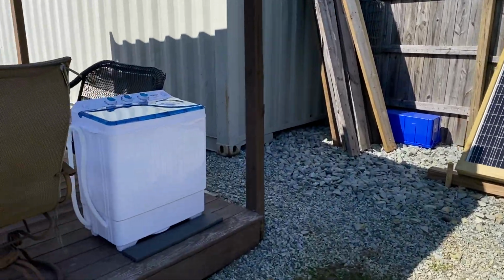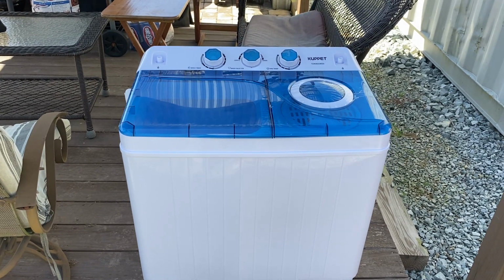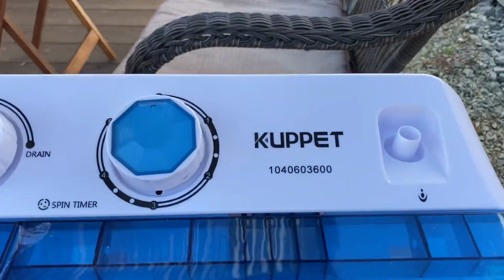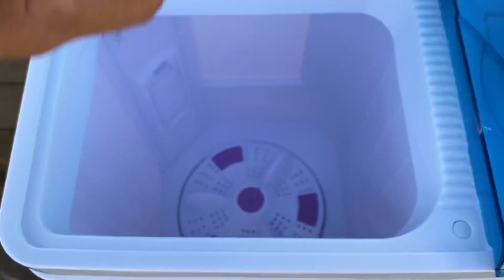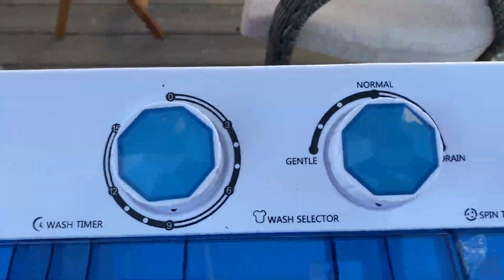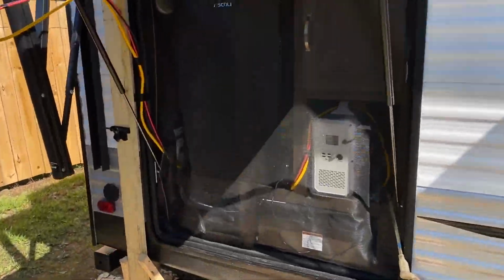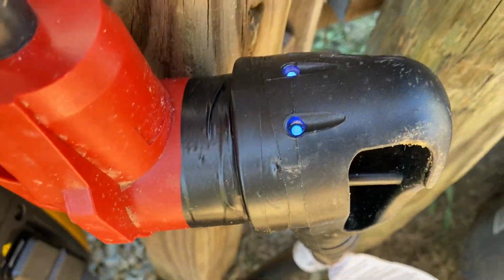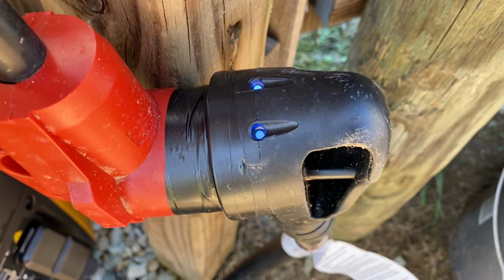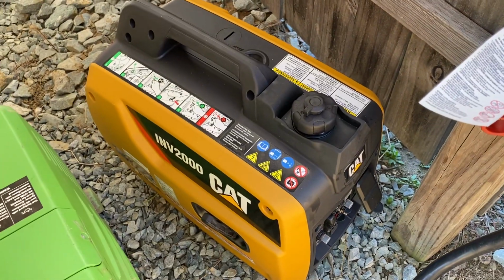The panels, of course, but a portable outside washing machine and spin dry. Pretty slick little setup. And it just drains right on the ground. Fixed up the netting so bugs can't get into the area right over here that has the inverter. Lights are on. Being run off the solar right now. That's plugged into the solar. Another backup inverter.